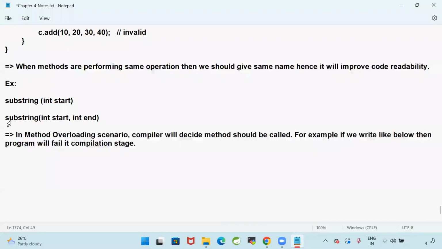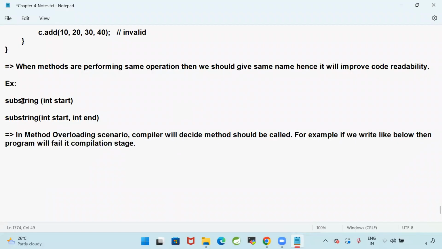Anybody who looks into your class can understand these two methods are doing the same operation because names are the same. Now, if you don't use the same name, then people will get confused whether these two methods are doing the same operation or a different operation. That's why we will keep the same name.